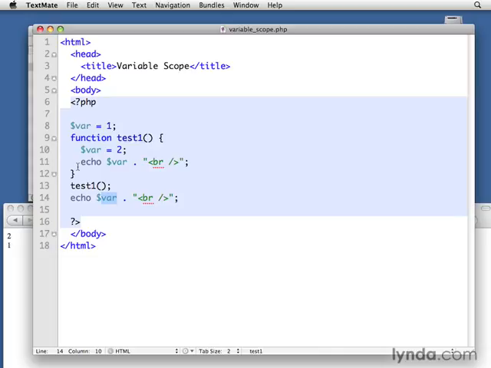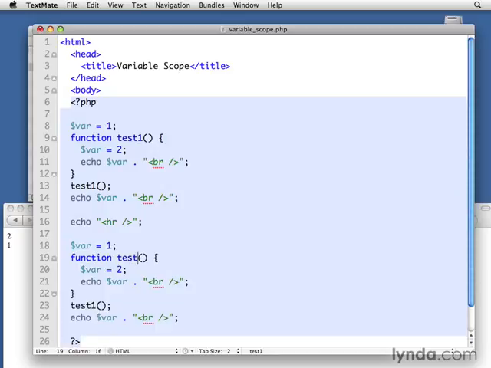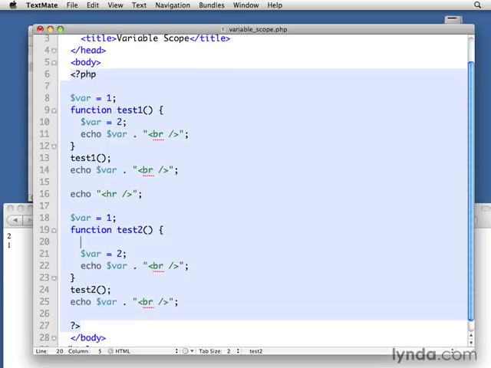Now we saw, though, in the essential training that we could also do it another way so that we could have access to that global value inside our local function. We'll just take this same thing again, and we'll come down here. Of course, I'll need to make it test2 so that we don't conflict with the previously defined function. But this time, the one difference is I'm going to call global var. So what that does is it says, hey, you know that var in the global scope? That's what I mean when I talk about var. All references to var from here on out, I'm talking about that thing. It's like importing it into the local scope, but it retains it. So it just pulls it in so that we can work with it as a reference almost.